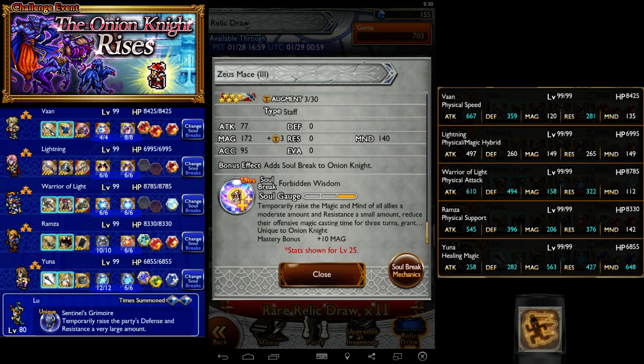It's just good. If you're running a mage team and you need a good roaming warrior, or you just want to run Onion Knight as a black mage, and you pull this, it's a fantastic way to start any fight.